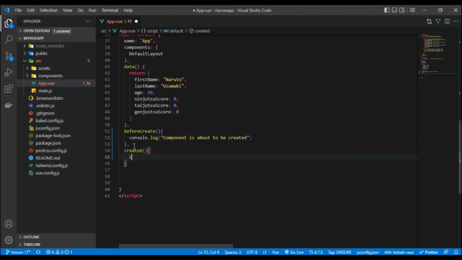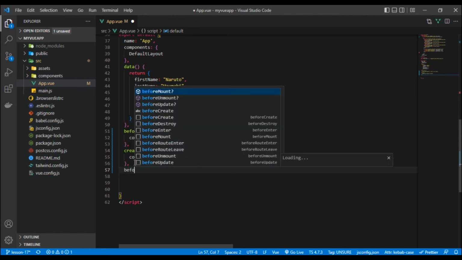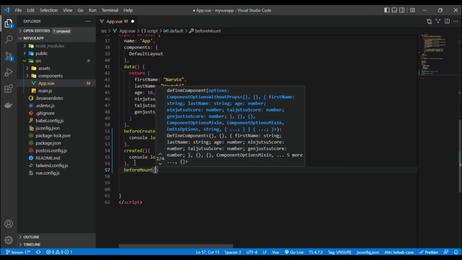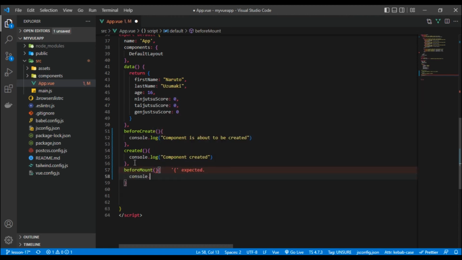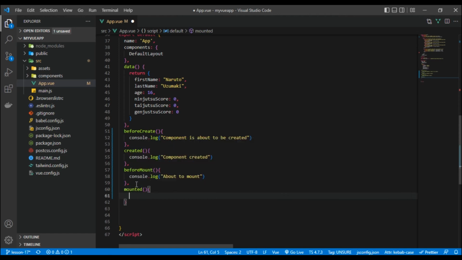Then we have created, and I'm going to say console.log component created. The next one is before mount, and then we can say console.log about to mount. The next one is mounted, and we can do console.log mounted.